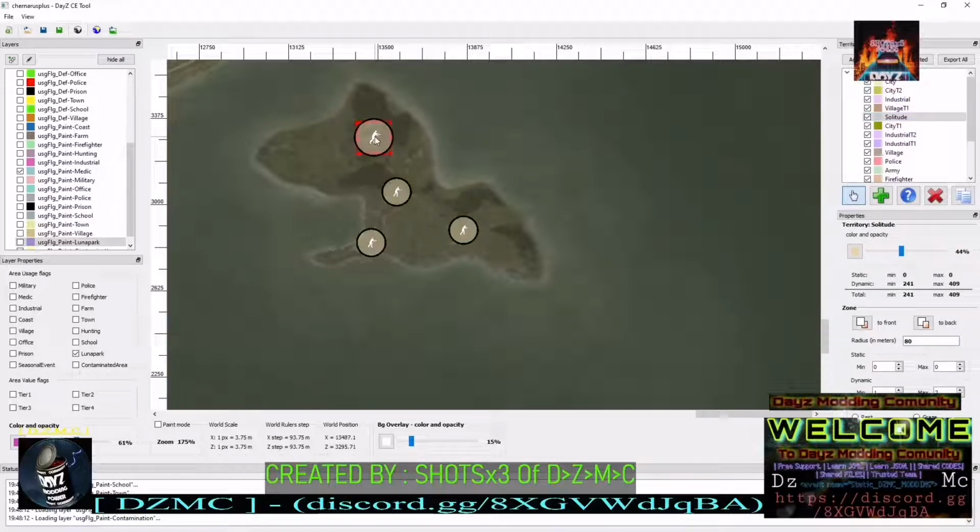So what we could actually do is make the range for this a little bit bigger, 120. We could actually remove these here. Oh, didn't mean that. What is that one? I don't actually know what that one does, to be honest. It creates a new territory. We don't want to do that. Let's remove that. And what were we on? We were on solitude, weren't we? So there we go. I'm going to remove that there as well.